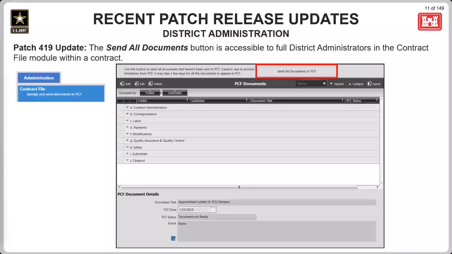And if they don't normally work on items within a contract that requires accepting document packages, they may be reviewing the document packages but not accepting them, which would send them to PCF. So when stuff like that has happened and a contract needs to be closed out, the district admin can come in here, click that button, and it will get the documents ready to be transferred to PCF.